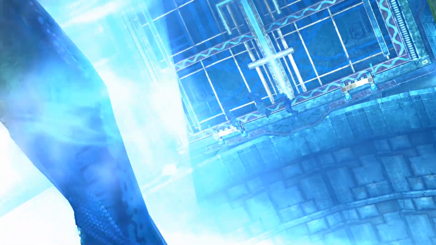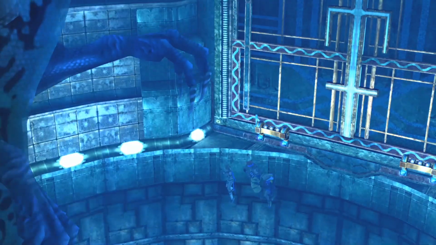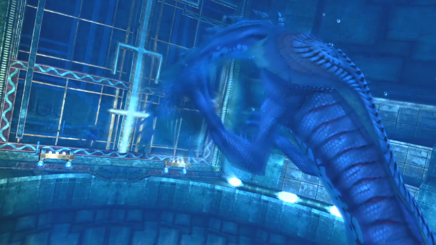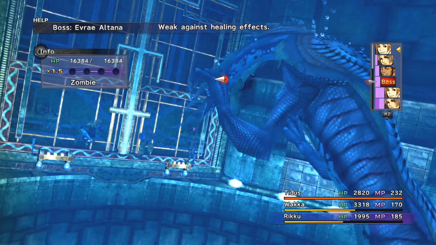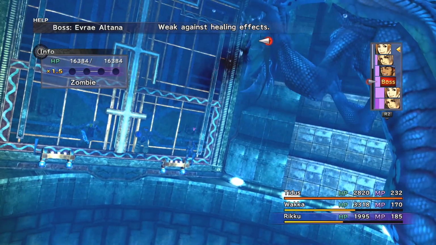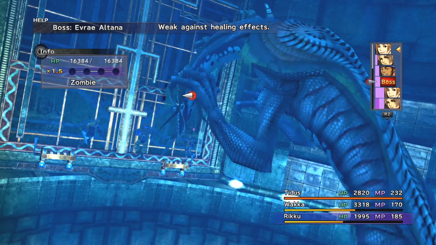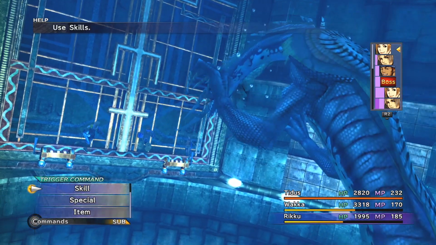I'm not exactly sure how this all works. He just gets summoned out of nowhere, but here we're battling Evrae. But a different version of Evrae. Maybe this is supposed to go with the generalized theme of how there's all this death around Spira, and even Evrae Altana, I guess here is its name, survives as well.